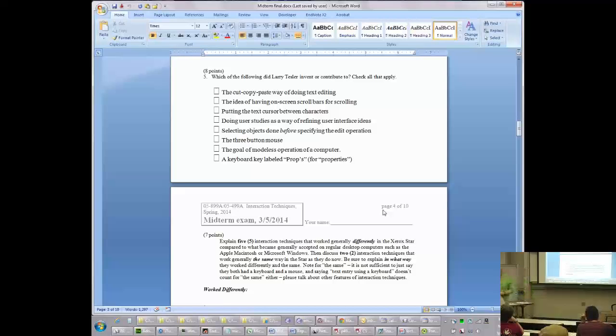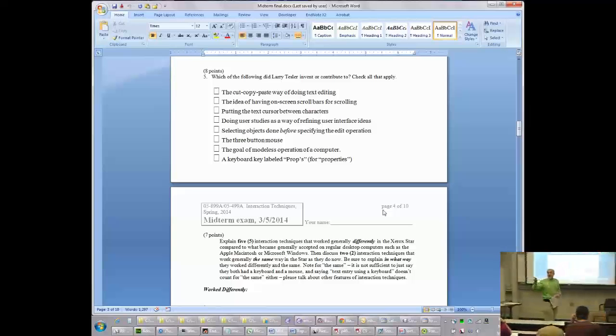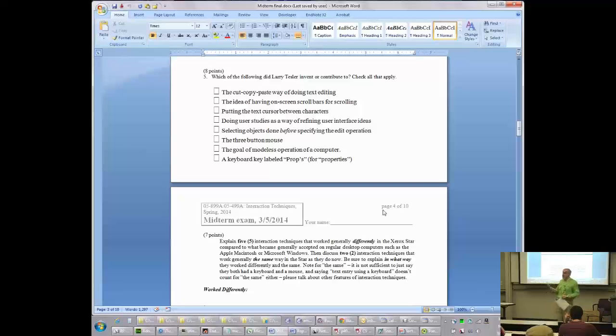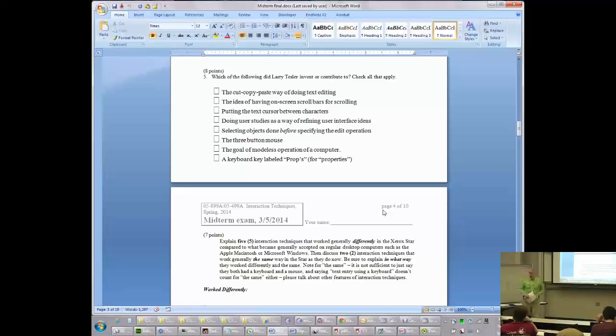Since the beginning of computers, they've always had blinky lights, right? And they've had printing out dots as they're making progress. So the idea of showing that they're working and not crashed, which I called in my article random progress, or you might see the spinning ball kind of thing, that's been since the beginning of computers. But the idea of having an actual progress bar where you know what percent you are done, we have no idea where that came from or who had invented it. So that's kind of interesting, that piece of information has been lost to history, and maybe somebody can figure it out, but so far we don't know.